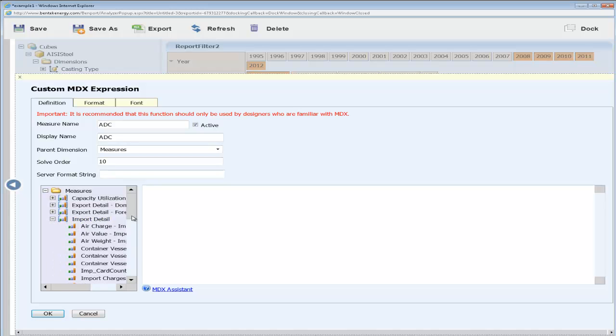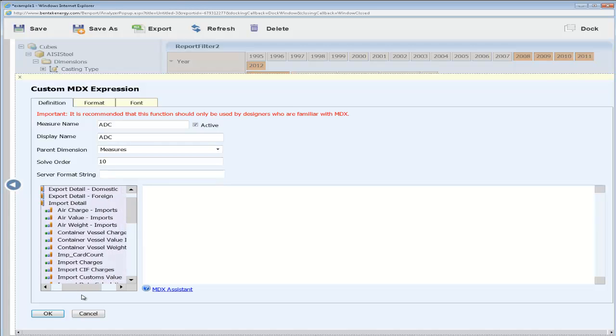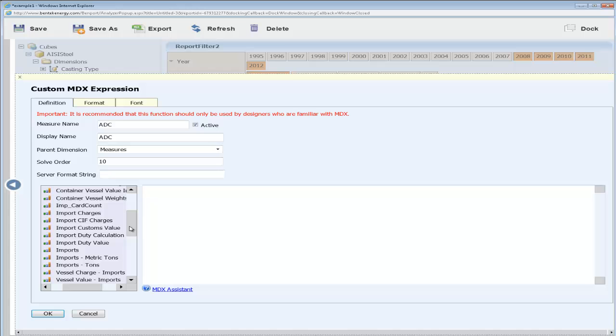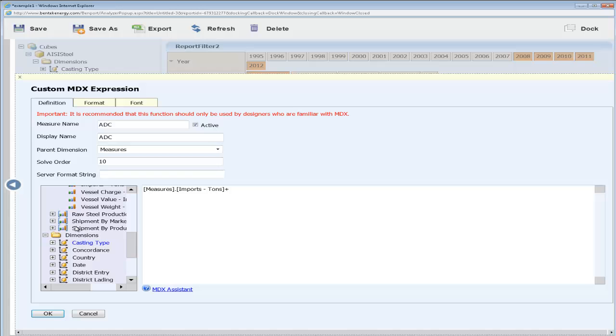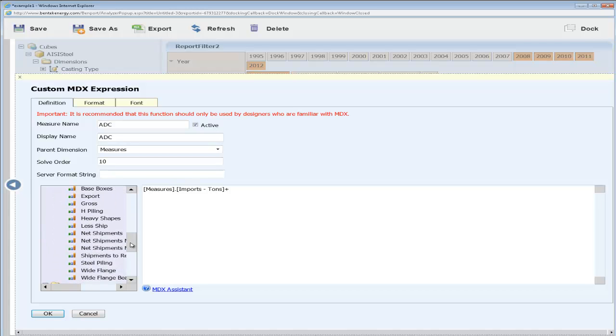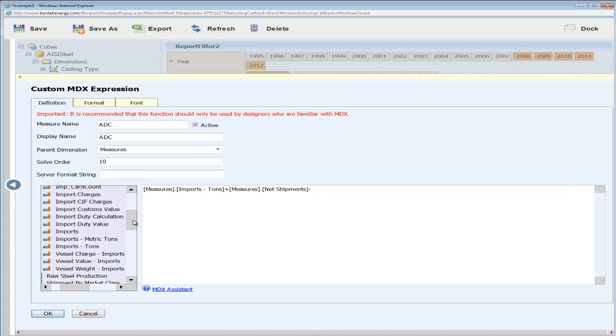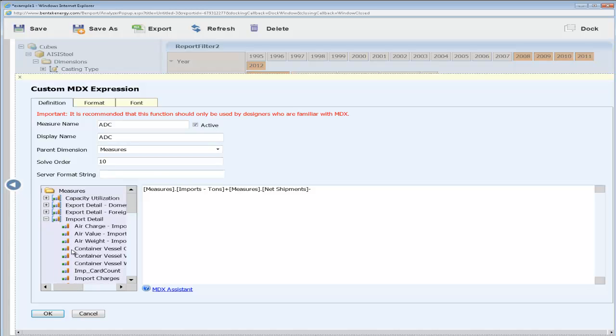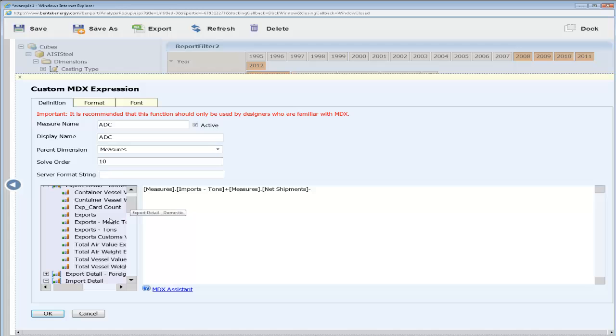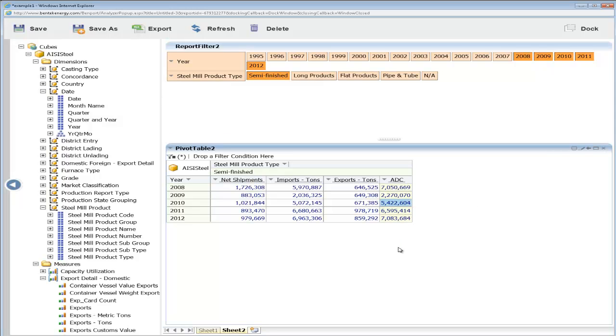So we'll go ahead and get the incoming steel information. So let's add up imports. I'll just write out my formula right here in this box. Go ahead and get the shipments. But let's take out exports. And in this way, I'm making my own measure that's going to show up in that table. See how it turns into its own sort of tan colored column that tells you that you created that.